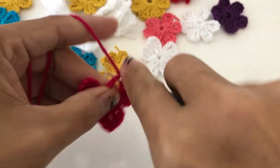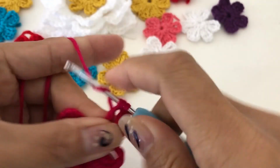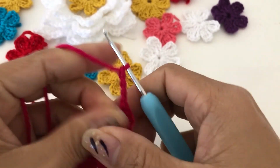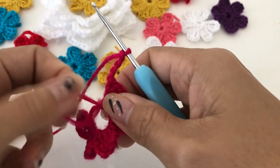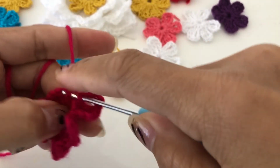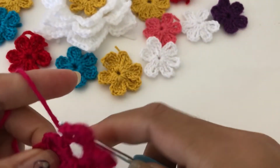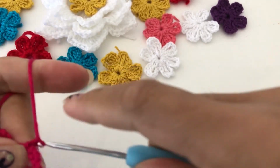Chain 4, triple crochet, triple crochet, slip stitch. Okay, slip stitch. It's not coming up. There you go. That's why it's twisted. Okay, so another one and the last one.